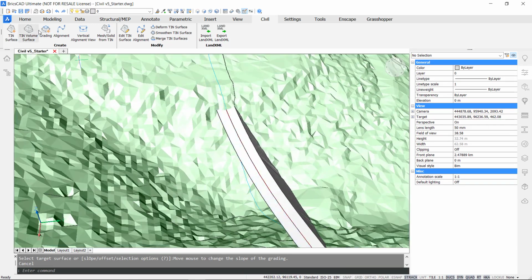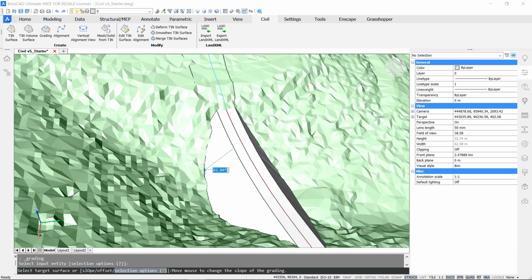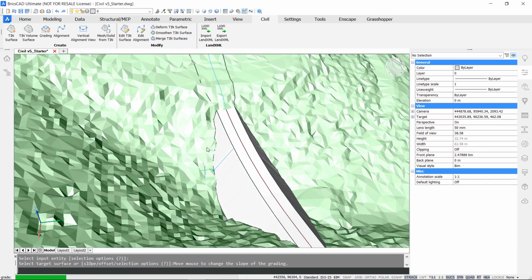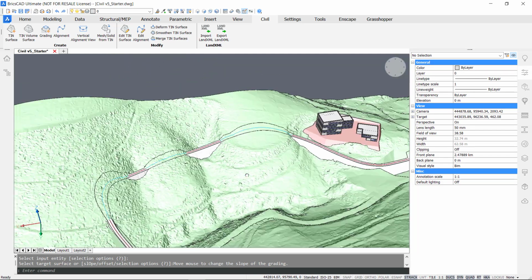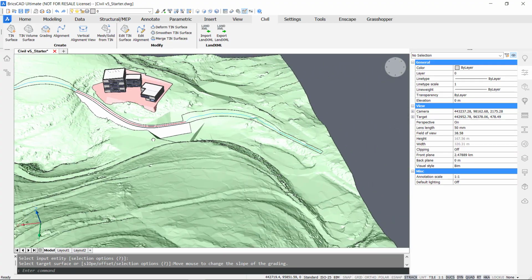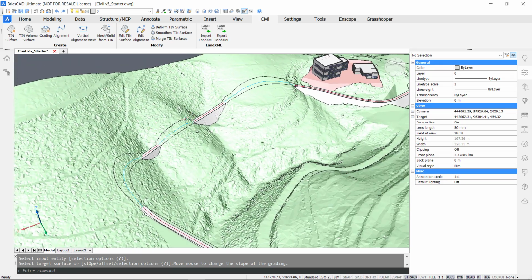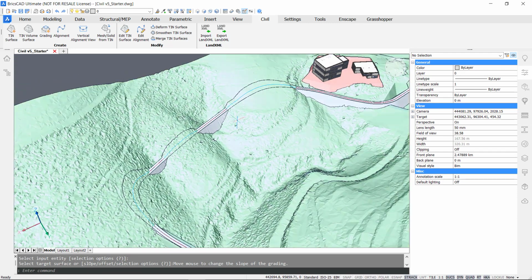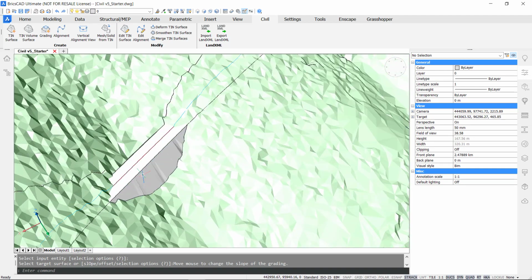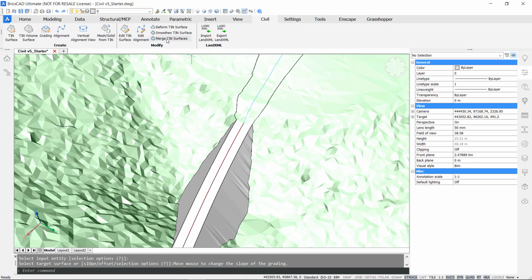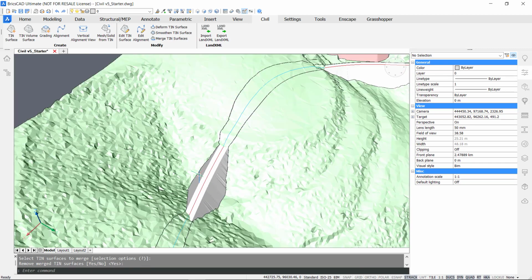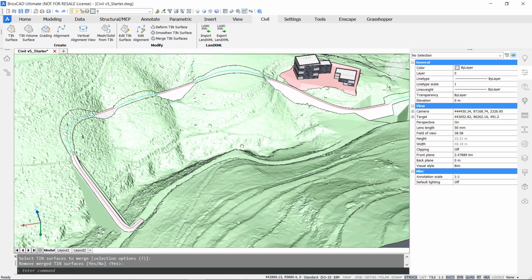Okay, grading 55. Okay, so like this, that looks pretty good. These overlapping parts, I will edit them later on, so you will see how that works. For the four gradings, let me just merge them also, so I can have one big thin surface instead of four gradings. So like this, I have my road surface.